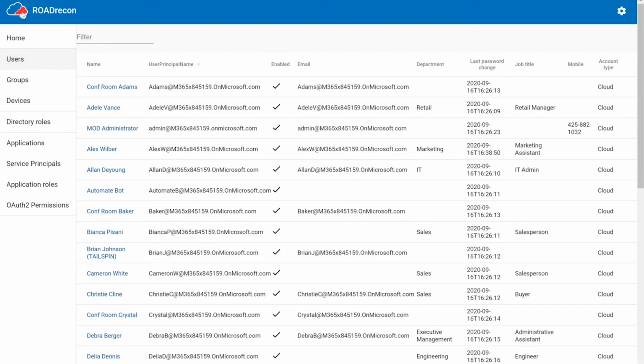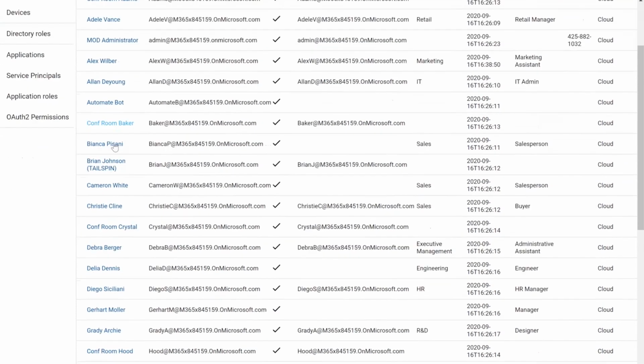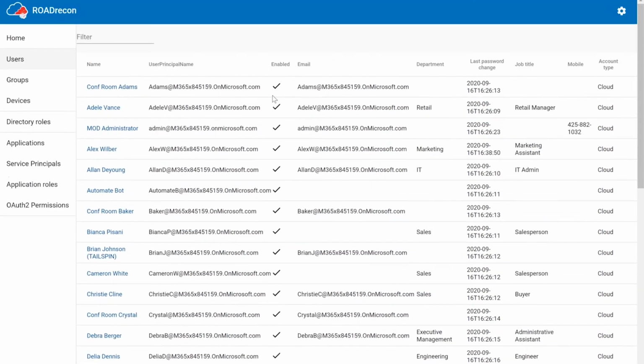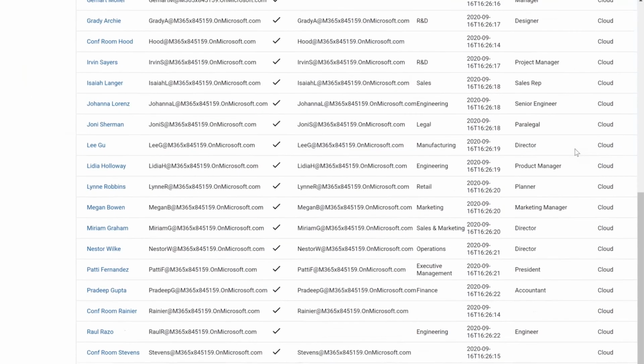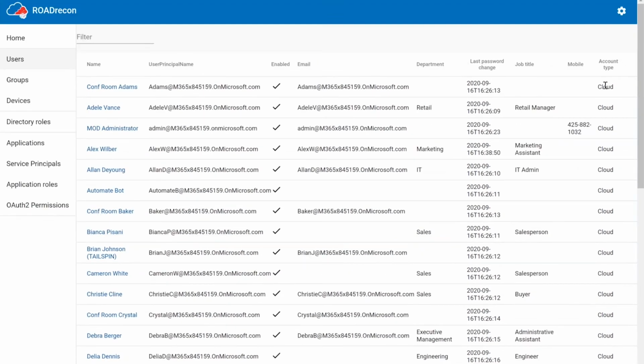What else can you find here is you can see all the user accounts that were in the tenant, all their usernames, whether they're enabled or not, their email addresses, the departments that they work out of, and a very interesting one here is the last password change timestamp. Now this can be extremely useful for hackers that want to target an organization. Now keep in mind, this is done just by a single user, and you can take a look at all the information that you can capture just by that single user. You have their mobile device number as well, if they have it on file. And you can obviously tell the account type, whether it was synced or whether it was created in the cloud.